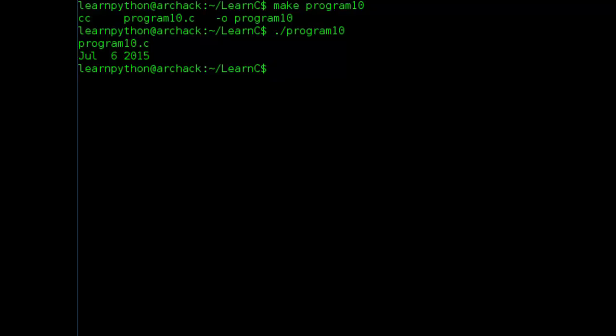So that's kind of an overview of header files and some basic preprocessor directives in C. So in the future lessons, we're going to be looking at some more complicated things you can do with the preprocessor directives. You can add conditions in there and some things like that. So that's it for this lesson.